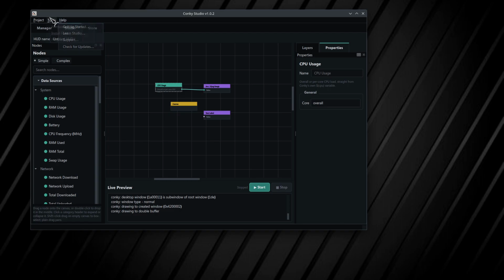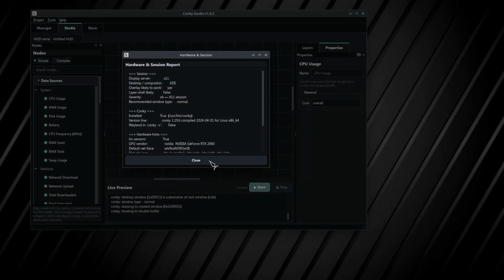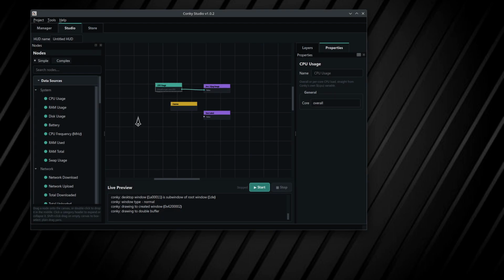Then you can check the tools and everything you want to, like you can install fonts, you can look at your hardware session. This will also alert you to make sure that, if you're on a not supported Linux distro, your compositor or whatever have you is going to say, this is not supported. You'll be able to use the UI, but Conky being Conky, you'll have some different stuff that might not match up very well.